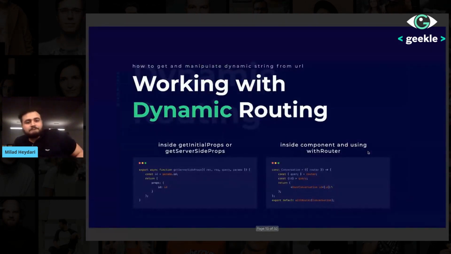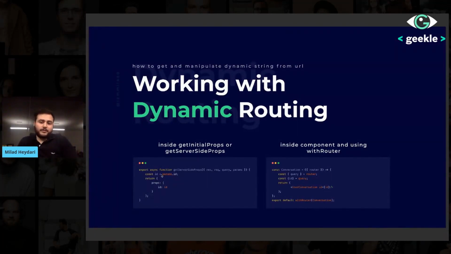In this slide, I will talk about how we can handle dynamic routing in our components. If you want to get dynamic parameters in your getServerSideProps or getInitialProps, you just need to get them from the props parameter, return them as props, and pass them to the children components.